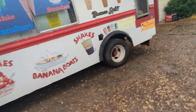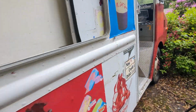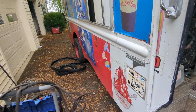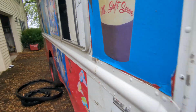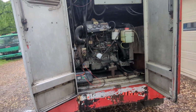I opened up the glove box, and there was so much shit in that glove box. It was just full of old parts, screws, grease. It was just a mess. The whole engine compartment was just a freaking mess. All grease. In my haste to find an ice cream truck, which I was looking for, I knew this one worked. Yeah, it worked all right, except for the truck.